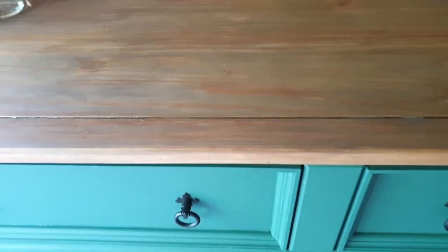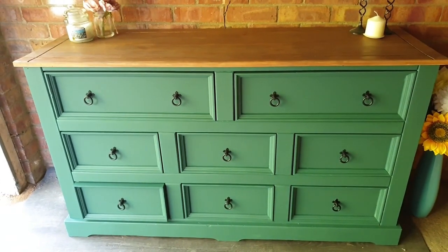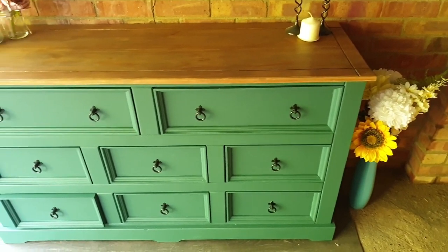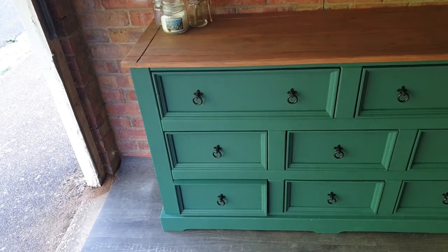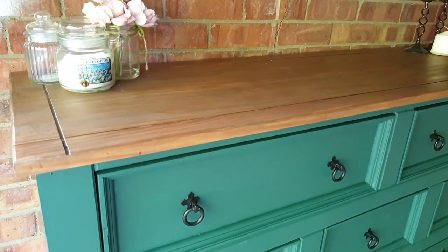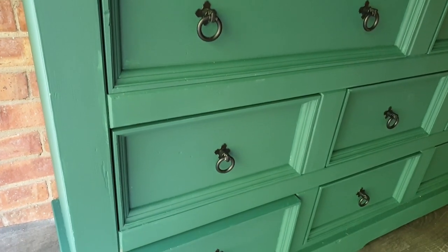And here is the finished top, and here is the finished piece. I was really, really happy with the outcome. So was the customer and so was her son. I really couldn't imagine how it would all look, but I think it came out really well and their idea was brilliant. We already delivered it and it looks amazing at their home.